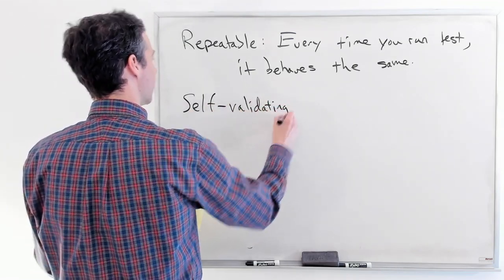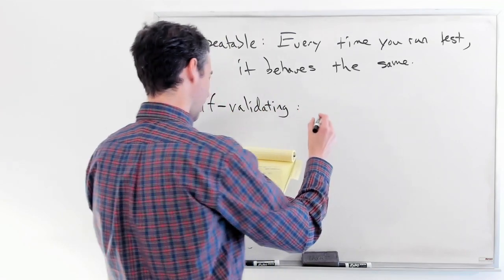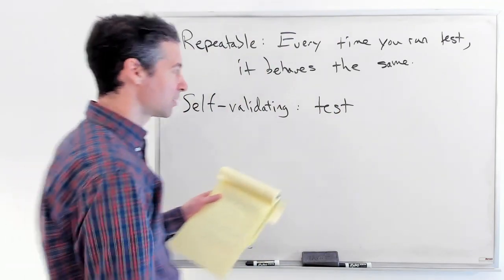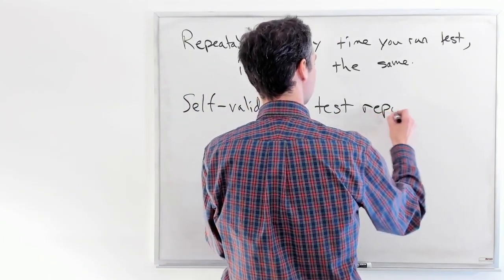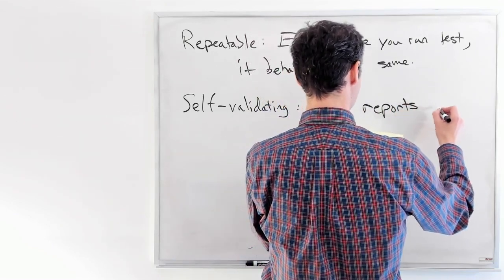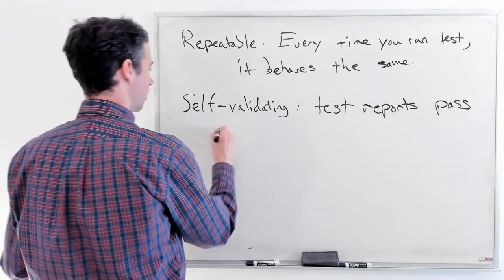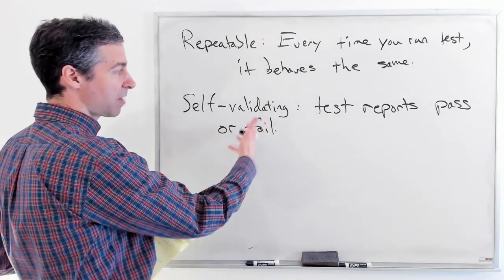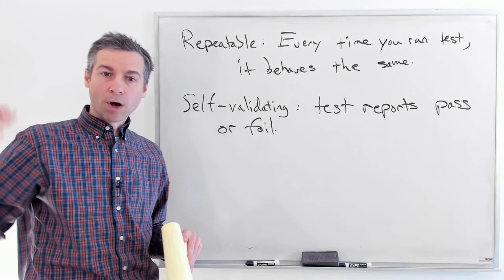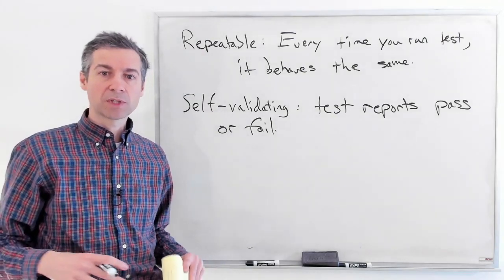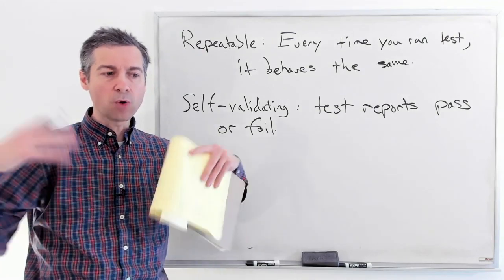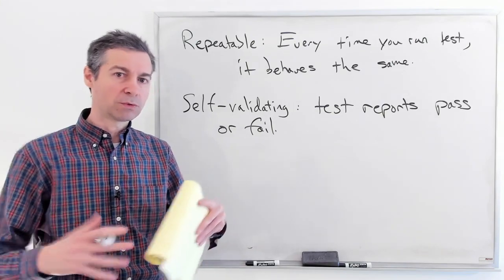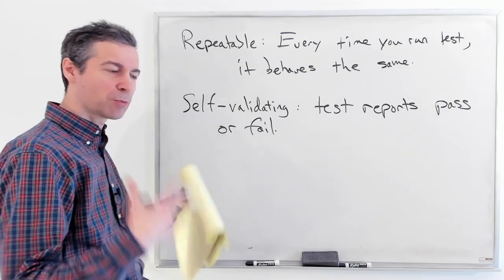The S stands for self-validating. This is one of the things where the test frameworks make it easy for us. The idea of self-validating tests is that the test reports pass or fail. This is such an ingrained thing in the test frameworks today that it's hard to even imagine it was once a concern. But when people were coming up with these acronyms, the notion of a test framework, this is the way we do testing in a really consistent manner, didn't exist. People just wrote tests. So the frameworks help to guide us in doing this.